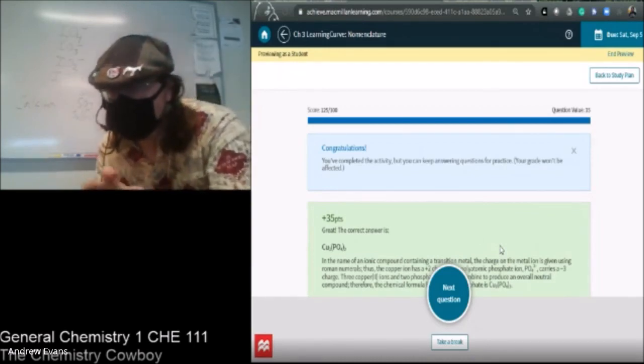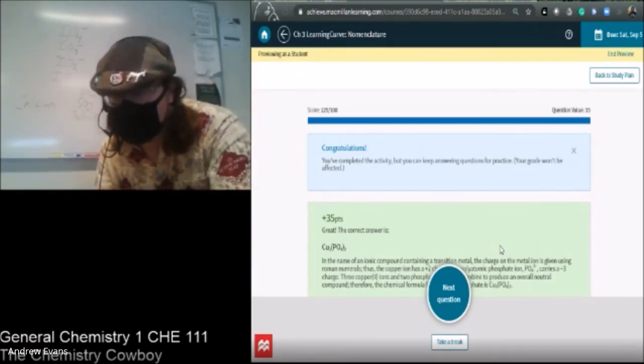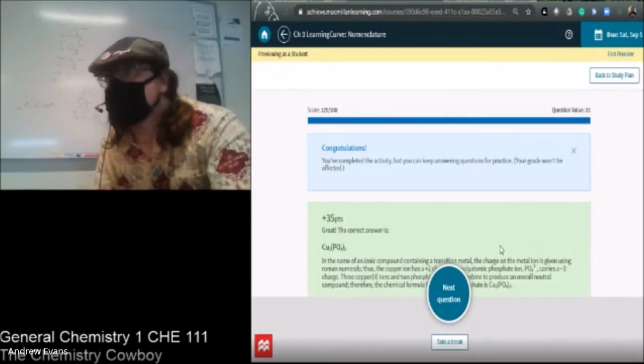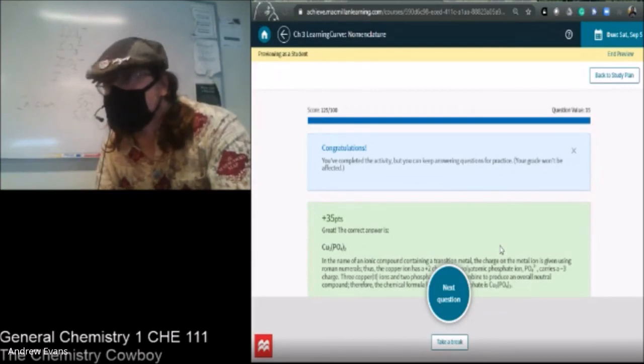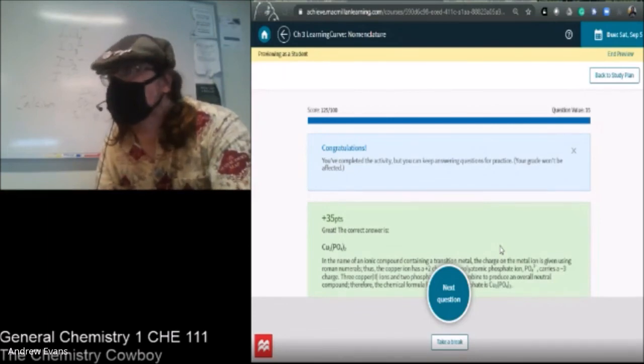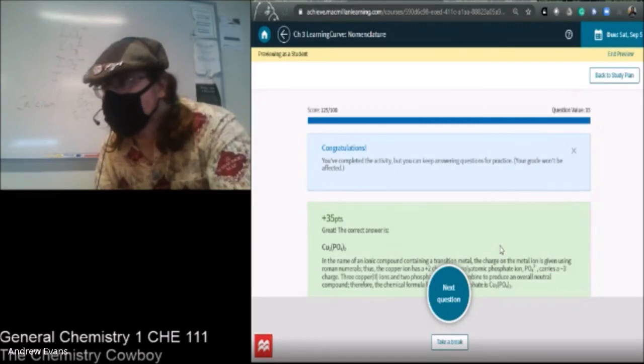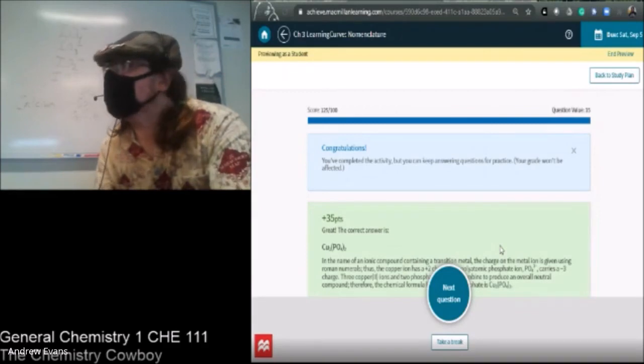So what you need to practice, and I'll give you some more practice if we can, is recognizing charges and combining them so they're neutral. Looking at the name, recognize what the charges are and combine them together so they're neutral. And then looking at the neutral compound formulas, and recognizing the names without too much difficulty.